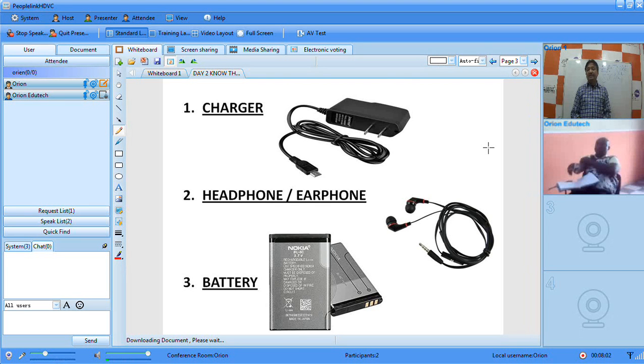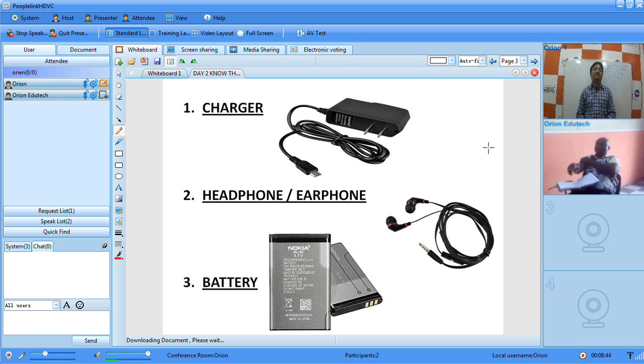Same as battery. It is the most important thing in a cell phone. If it's not present in any cell phone, the mobile phone will not run or switch on, because it supplies the electricity which is stored in the battery cell from the charger.